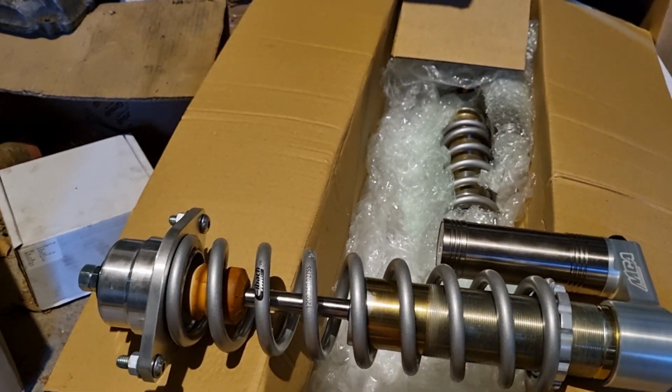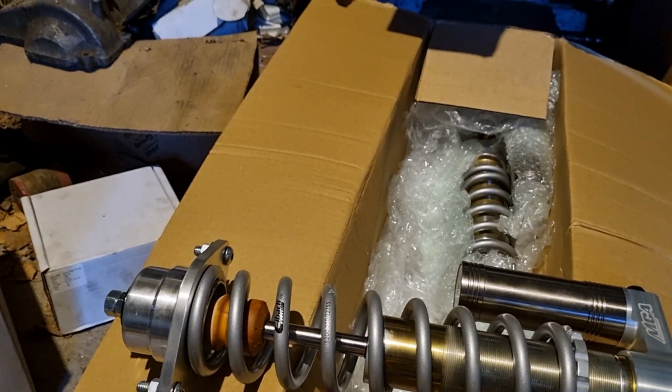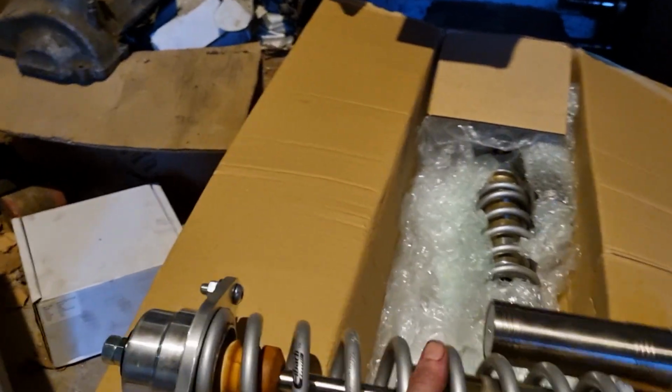So they definitely look very nice, and hopefully they work. I've got MCAs in my Celica and I really like them, so I'm pretty confident these are going to go well.